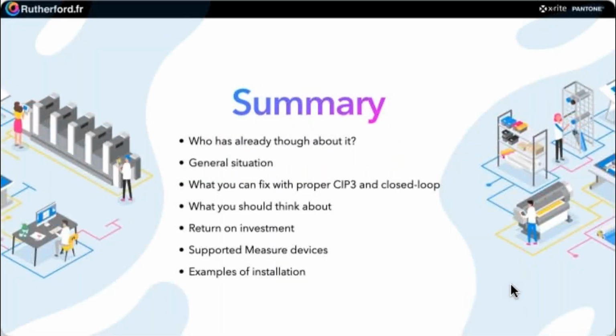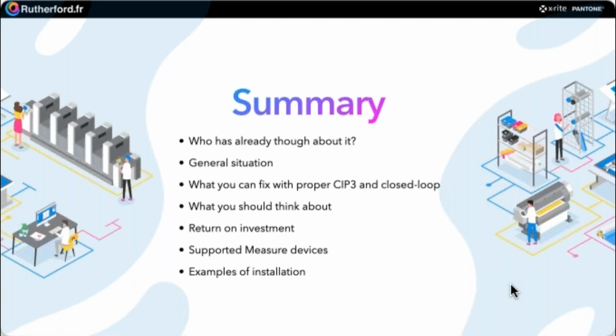So here is a summary of this webinar. We are going to see who has already worked on this. What is the general situation in the printing industry? So you will see, guys, that you are not the only one facing many troubles.